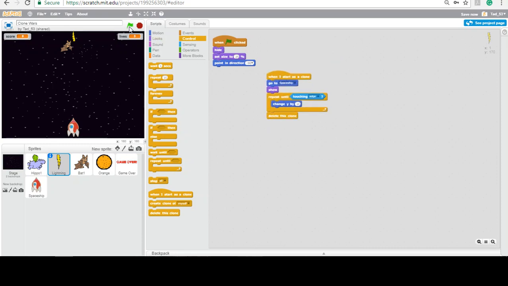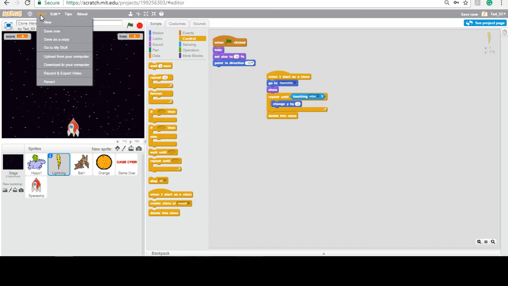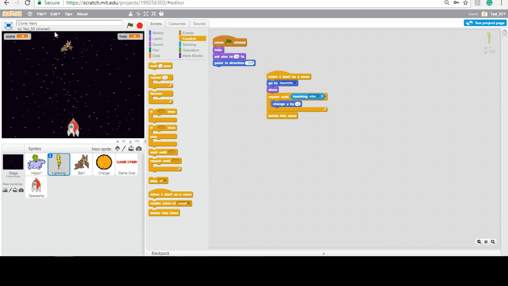Looking at that, I want to test this out. As I shoot my lightning bolt, you can see that I am producing lightning bolts. I can shoot just one, I can shoot multiples, which is something we're going to work on momentarily. But that completes step 2 of the projectile.